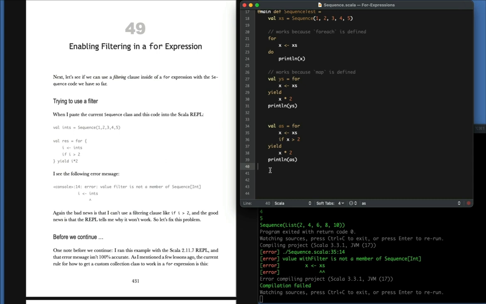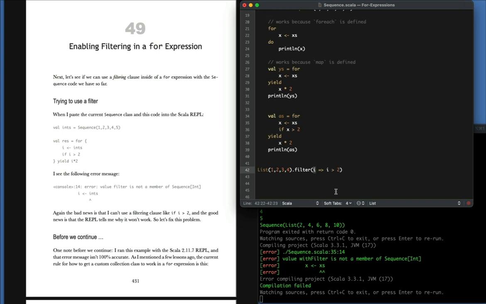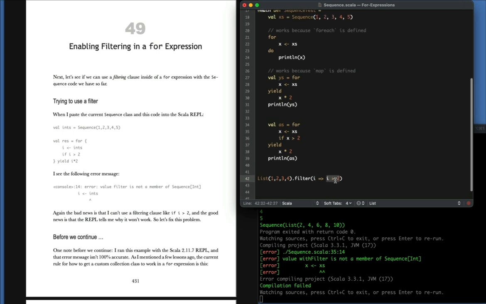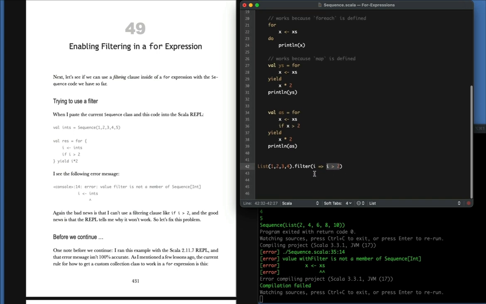So what I'm thinking right now is what I've shown before: if you have a collection List(1, 2, 3, 4), and then you want to run a filter method on that one and say, I want to keep the integers that are greater than 2, something like that. So currently the list contains integers. So this is going to transform an integer here to a Boolean value over here, and that's because this is a Boolean test. That's the way filter works: it takes an anonymous function that transforms whatever's in the list, the generic type A in our case, into a Boolean value. So whatever you pass into filter must always return a Boolean value in the end.